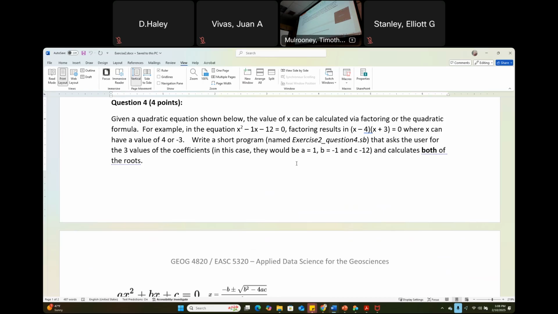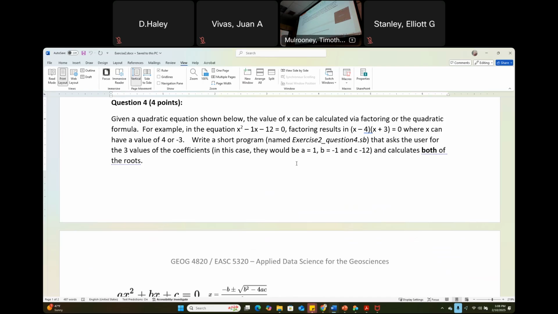Negative 2 plus, this is 4 minus a negative 60. Do you see what's going to happen right here? Negative 2 plus the square root of 64, all over 2. Now we get what?